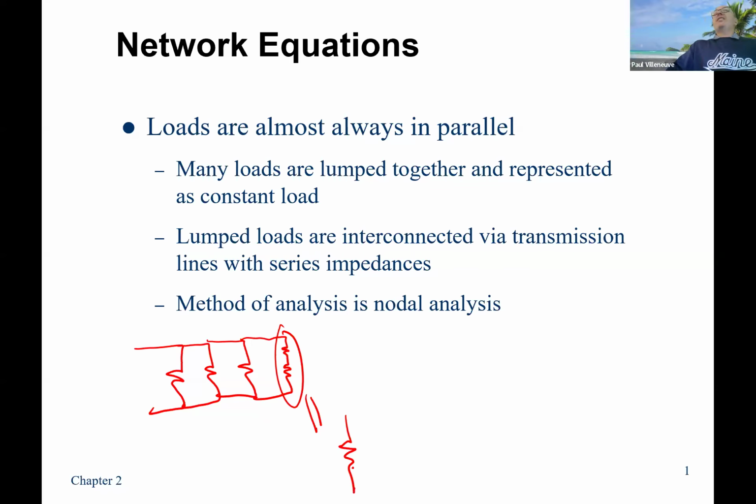If you have a fixed resistor or fixed inductor or fixed capacitor, those are called constant impedance loads. Okay. So we have two types. We have constant impedance and we have constant power. We're going to focus on keeping the loads constant power. And while we treat them as constant power, we do not include them in our admittance matrix because we don't know what they are, right?